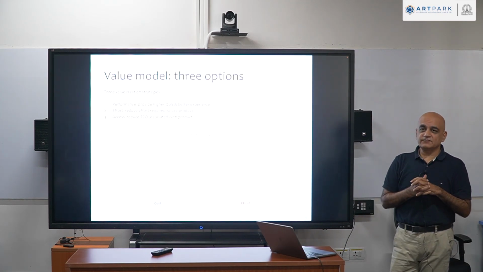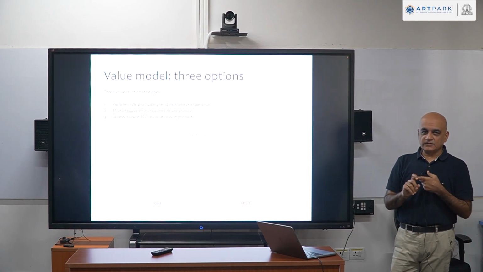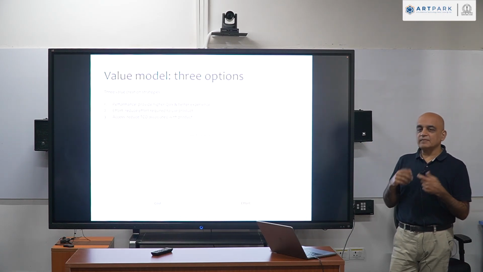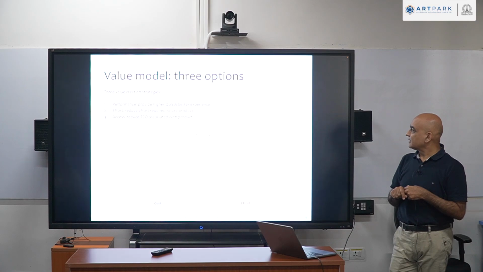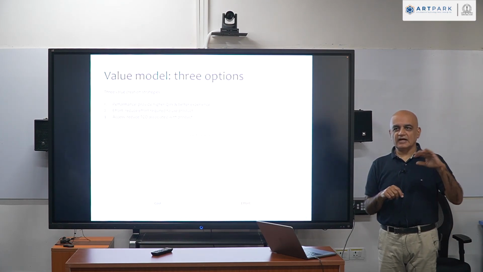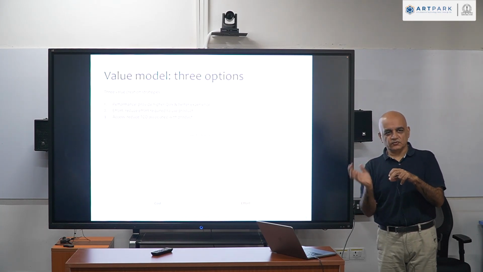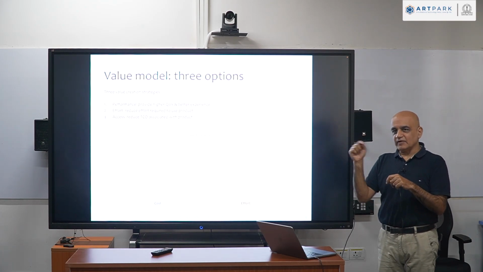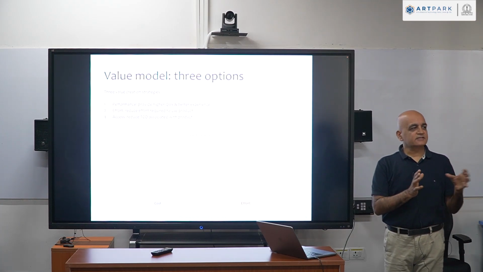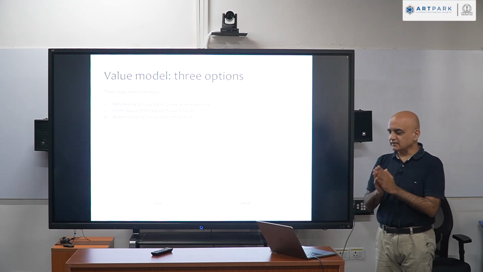Now there are three ways in which you can create value for your customers, right? Number one is performance, which is that you can build a product which delivers a higher quality of service or a better experience to your customers. Number two is you can reduce the effort required to use the product. So you're not giving higher quality or performance, but you're making sure they spend less effort and less money to use your product. And if you over-index on money, which is total cost of ownership, TCO, then you have a third strategy: you can reduce the cost of the product to basically enter the market. So these are the three different strategies.